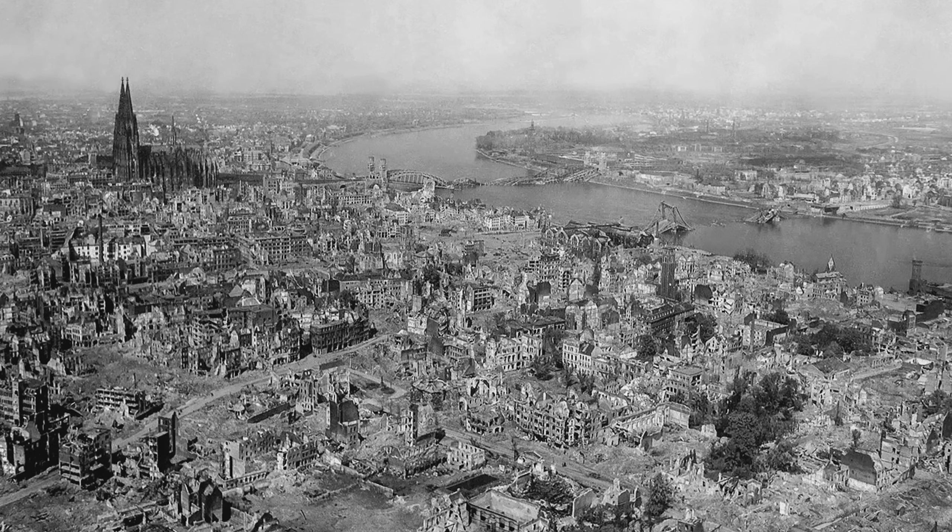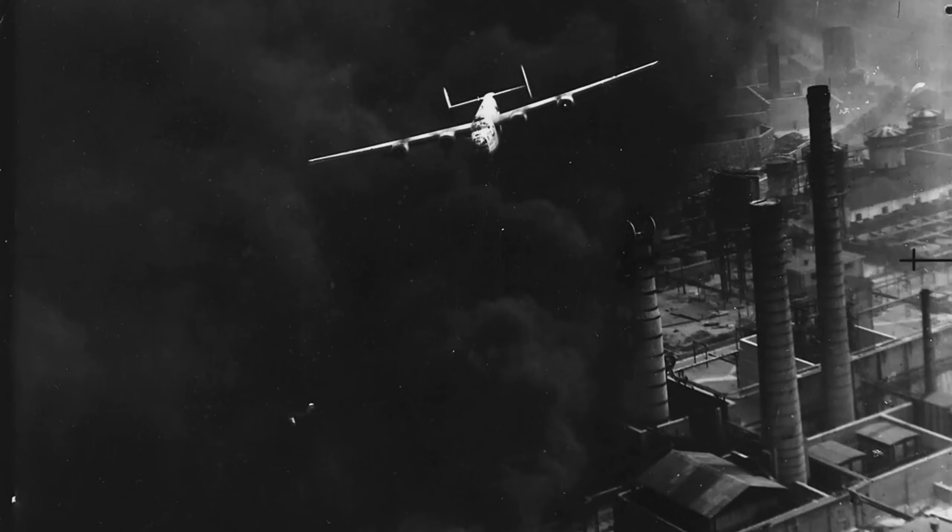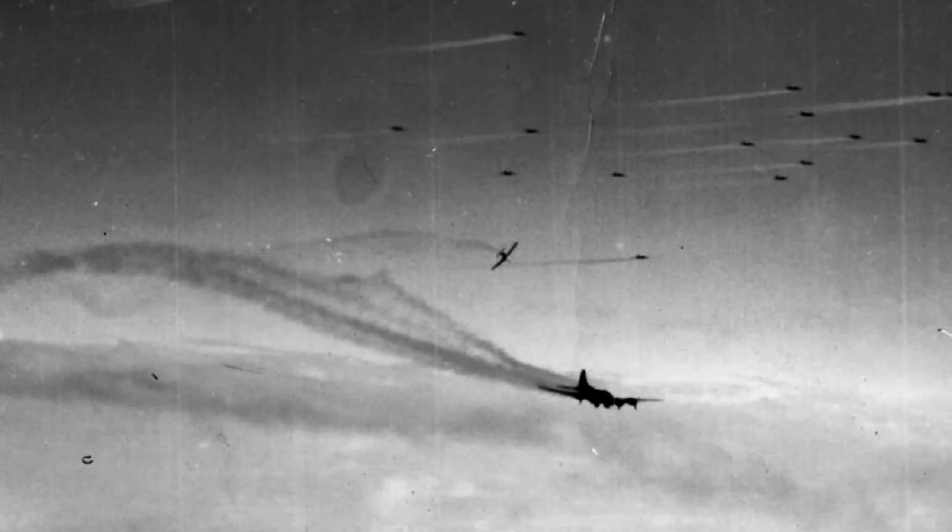German night fighter pilots experienced the tactical revolution firsthand. Hauptmann Wolfgang Falk, a pioneering night fighter ace, reports the fundamental change in British bomber behavior. Previous raids scattered individual aircraft across multiple defensive sectors, allowing German controllers to vector single fighters against isolated targets. The new concentrated streams overwhelm defensive coordination. Messerschmitt Bf 110 and Junkers Ju 88 night fighters, equipped with primitive Lichtenstein B/C radar sets from spring 1942, face an impossible tactical situation. Each Himmelbett control center can direct only one fighter interception at a time — against streams of hundreds of aircraft, the mathematical advantage shifts decisively toward the attackers.